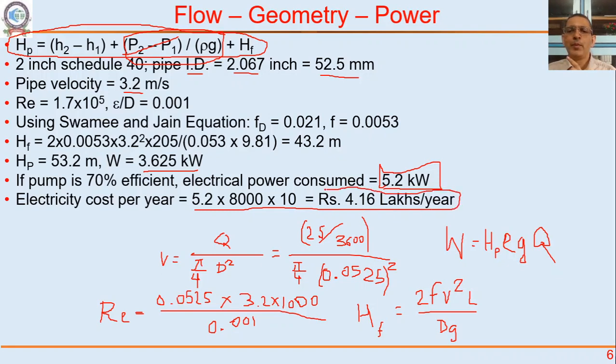Compare this with the salary that our graduates get, maybe 5 lakhs, 6 lakhs per year after you graduate, right? So cost of electricity, cost of friction: you see, frictional head loss was 43, whereas actual height difference is only 10. So friction is very important. We need to consider friction. Without that, we would not get the correct answer. Okay, so let's go forward.